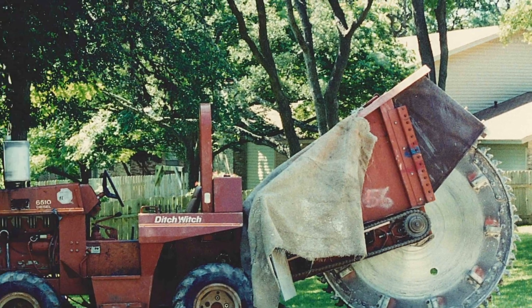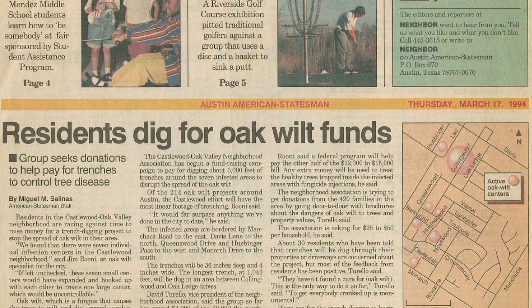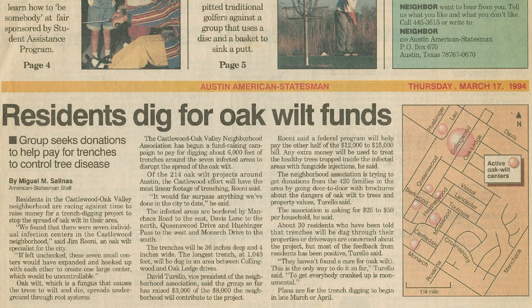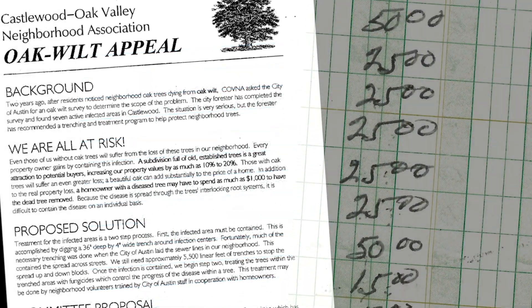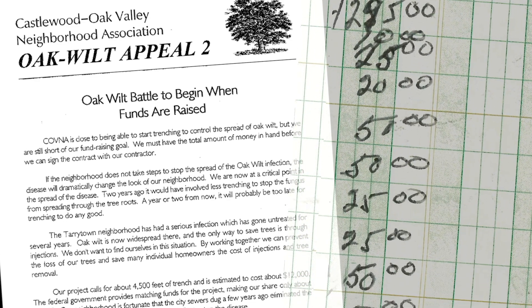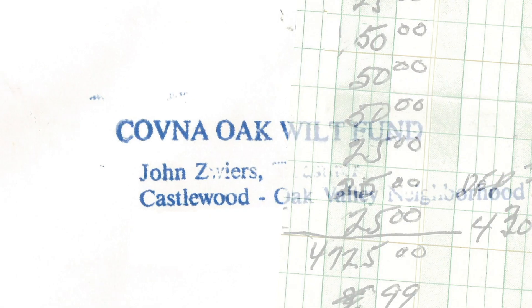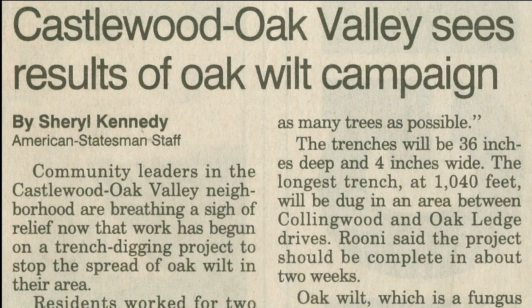Meetings all over the neighborhood seemed like every other night in a different living room. We all talked about the logistics. My husband was chairman of the oak wilt committee, and we had several meetings here at our house. I remember we'd have a group of homeowners around the kitchen table cheering, and off we would go. One way they raised money was just to go to the neighbors and ask for donations — I think we started out asking for like $25 a household. We went back a second time to raise more money, and then took some money from the COVNA treasury as seed money to start the oak wilt fund. We raised enough money that the city was willing to give us a grant to help pay for the whole project.